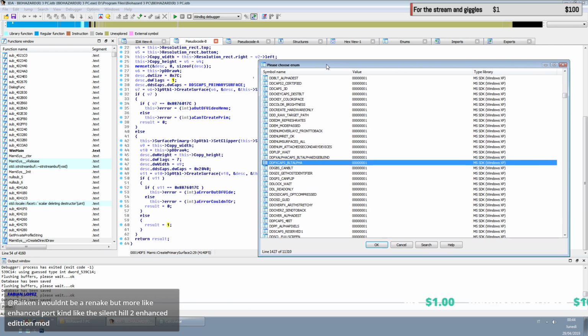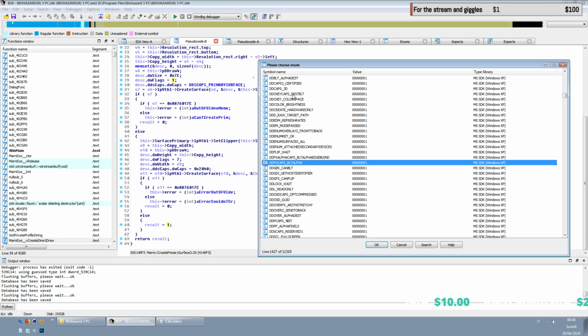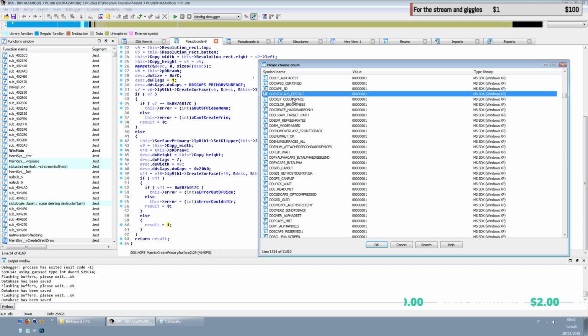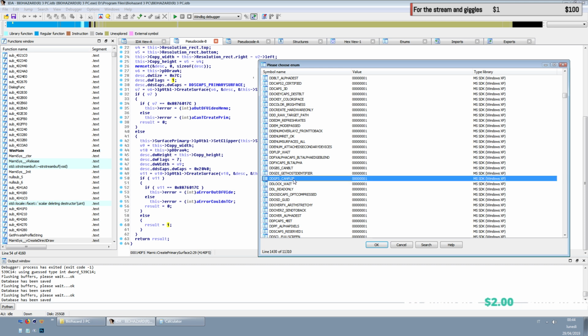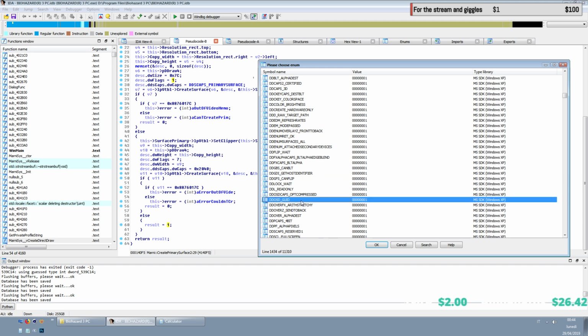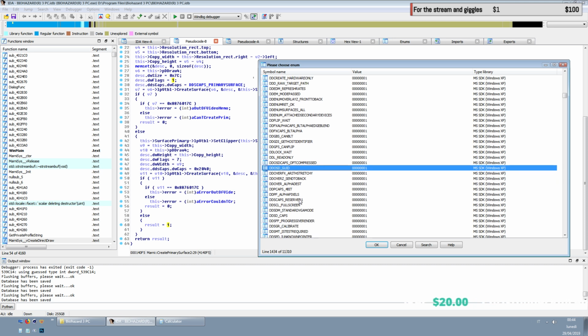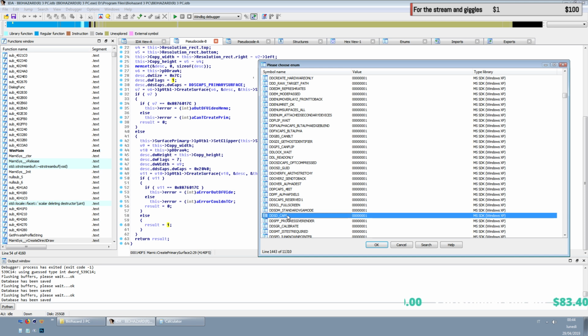I don't know what this is, but it's definitely one of these. Yeah, it's this one, the DDS caps.